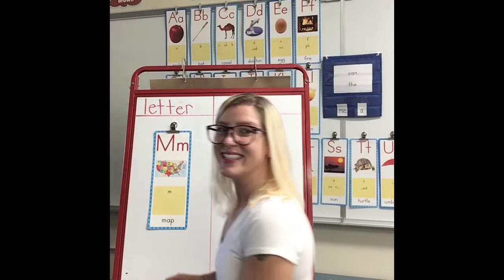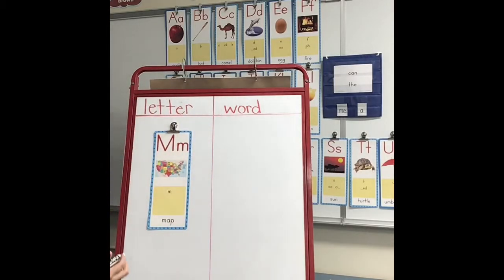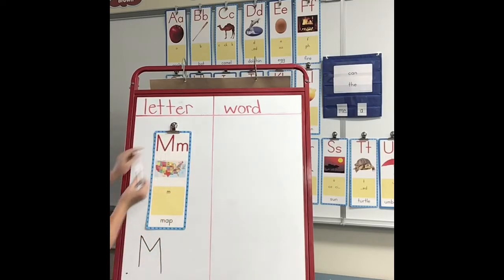Let's write the uppercase M and the lowercase m. Uppercase M goes down, back up to the top, slant down, slant up, and down. So let's write the uppercase M. We start at the top. We go down, back up to the top, slant down, slant up, go down. That's our uppercase M. Let's write our lowercase m. We start at the top. We go down, little bump, little bump. Let's try it. It's a small letter, so we go down, little bump, little bump. M.